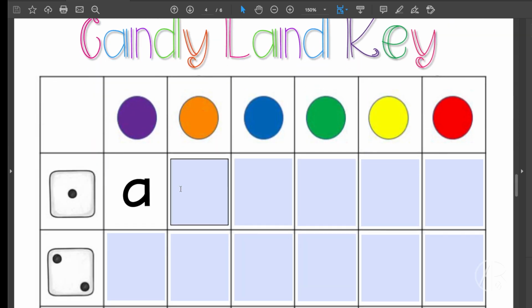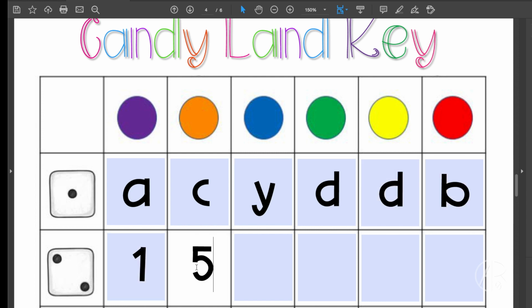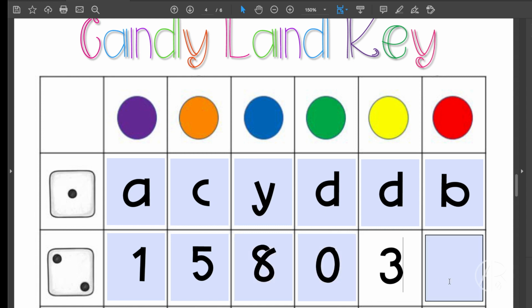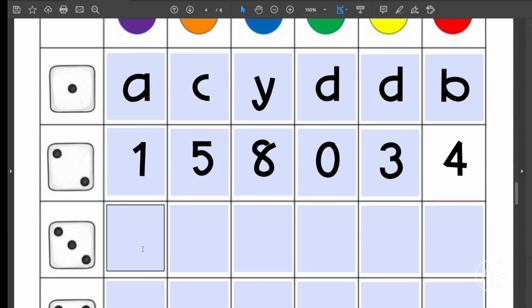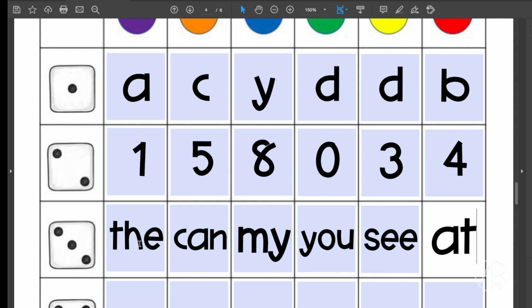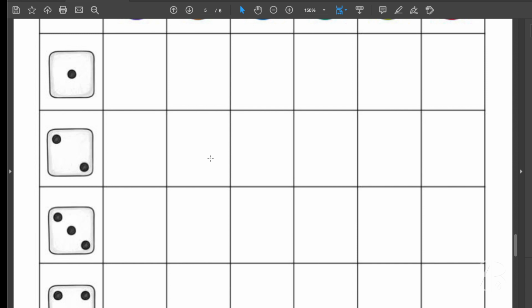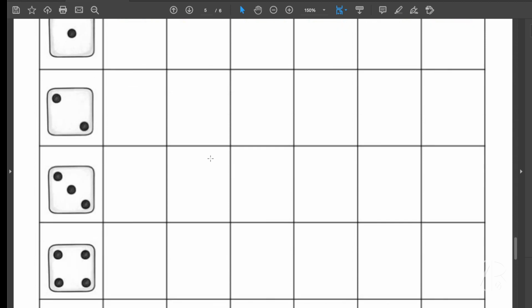So what this is going to allow you to do is type letters or numbers or sight words, whatever you want on this key, so that when your students play this, they'll each have their own key along with their own two dice, the color-coded dice and the regular die. They'll roll the color-coded die, then they'll roll the number die, then they'll use those two dice to match that to a box on the grid from their key, read what's in that box, and when they read it, then they get to move that color that they rolled, just like we've talked about before in my book with the Candyland cards. There's also a blank page that you can print out and they can write their own key in that will allow them to build their board any way they want or to practice individual skills.